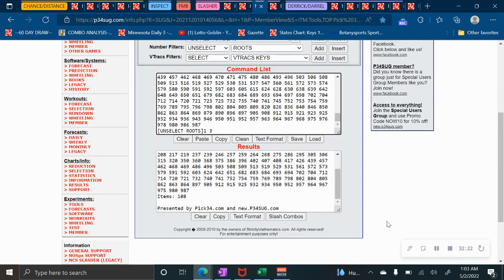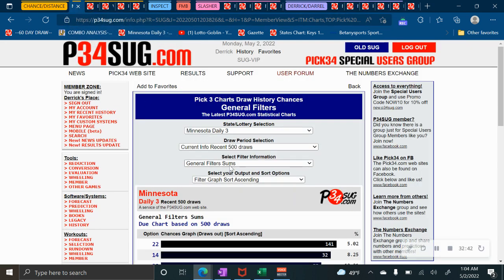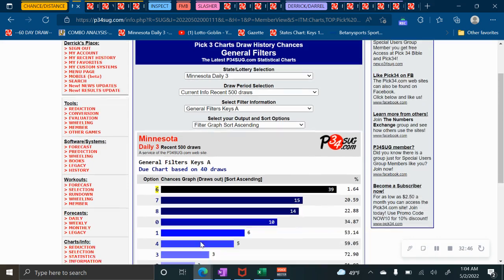Unselect roots 1 and 3. 74 straights for Minnesota tomorrow. Yeah, there we go. And also 6 is due on the front. Stupid 6, come on. Where are you? You've been out forever. I'm not saying isolate that completely, but there's a point when it will definitely be worth isolating because you can get a big win.